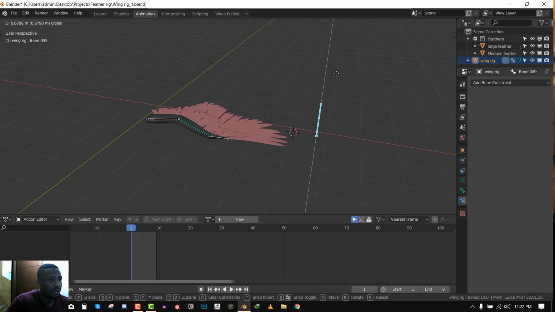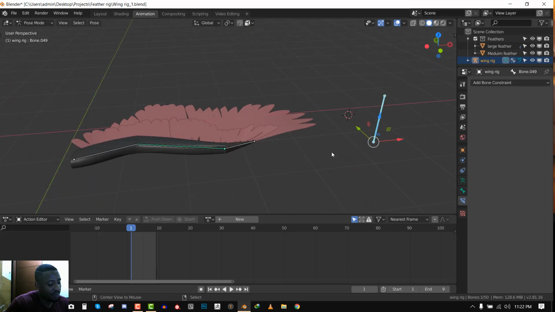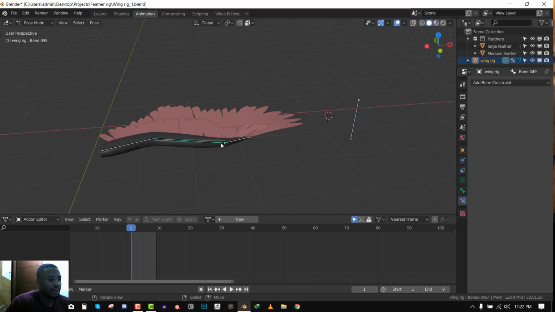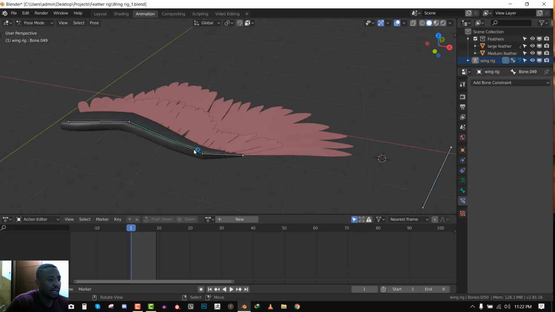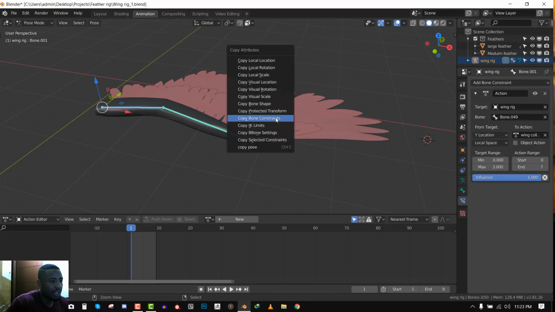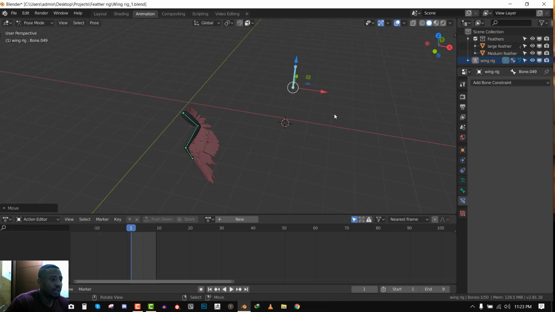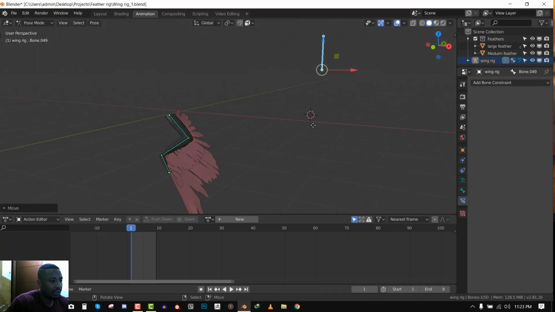We want it to get there fast, but not too fast, just kind of fast so it could hide any mistakes we have made. Okay, so I'm happy with it. Now what I would do is select these 2 bones and just copy the bone constraint, so all the information is transferred to them appropriately. So as you can see, it's working now.